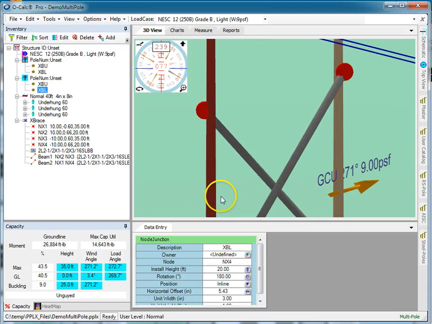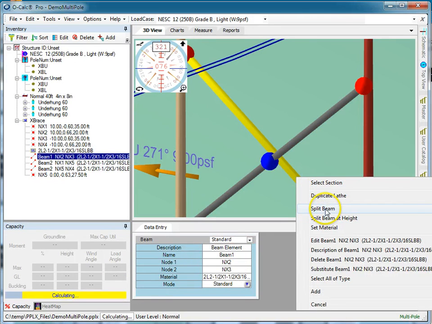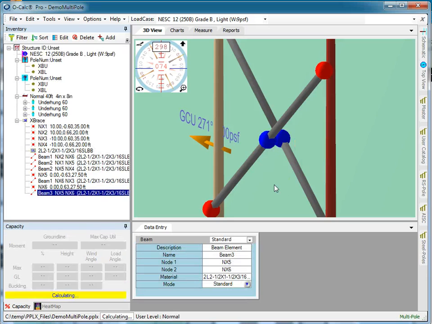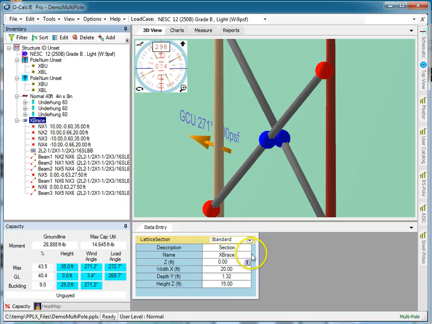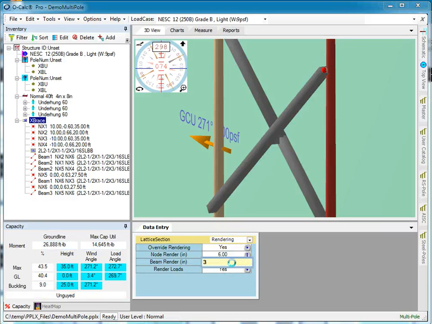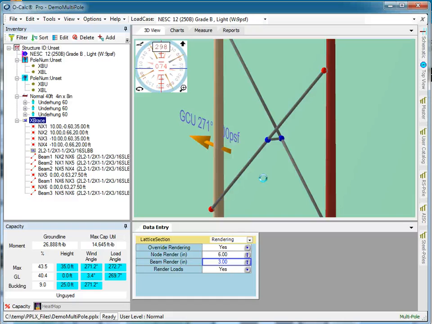So now, for example, let's say I want to do that same cross brace trick I did before, right? I can split this beam, I can split this beam, and now I can actually define a beam that hooks those two together. Now, one of the things that's important to know is that I can change how large or small these beams are visualized. We can't actually see that beam in there, but let me go in here and say that in my X-brace structure, under my rendering parameters, I want to override traditional rendering. I want to say the nodes are rendered as something like 6 inches in diameter, and the beams are rendered as something like 3 inches in diameter, and now the stuff looks a little bit smaller. So the rendering, the color, and so forth is actually under my control. I just have to understand what materials I've used to describe them.